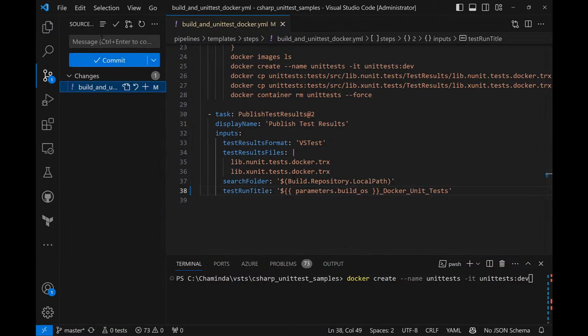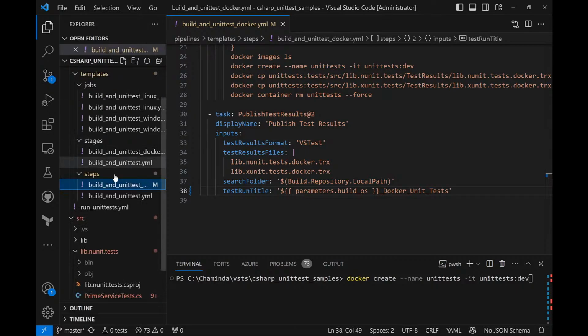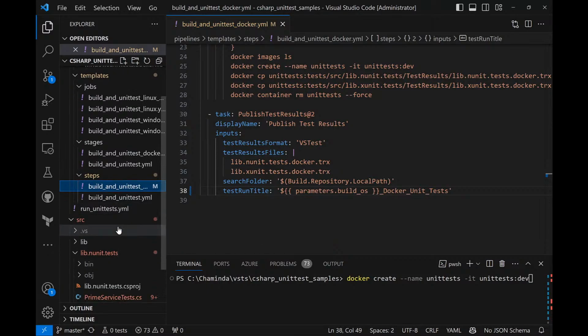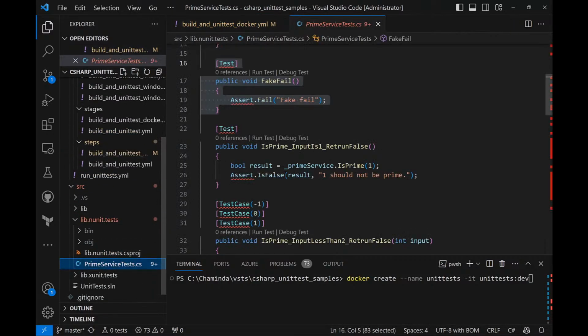So call this fixed title, and probably let's remove the fake failure as well. So this one should succeed. Let's remove the fake failure.